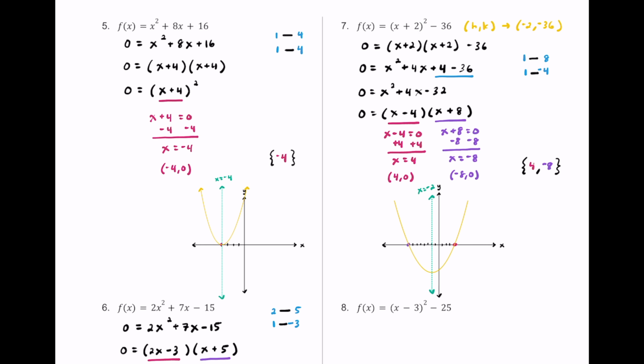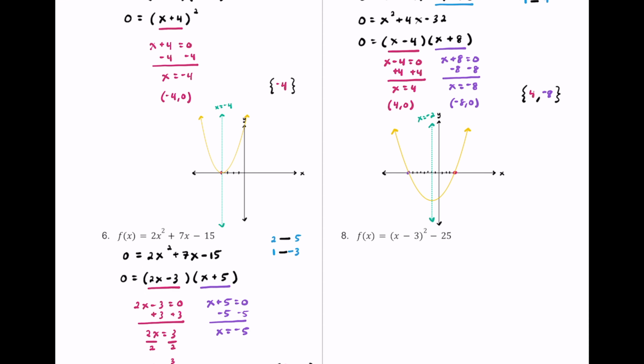And while this is not drawn to scale, this would be a rough sketch of the parabola. Since we know that a is equal to 1, it does open upwards. I know this isn't really 36 units down, but that's technically what it would be if you scaled this appropriately. The vertex should be right over here. If you had a graphing calculator or Desmos, or if you had graph paper, it should be 36 units down.